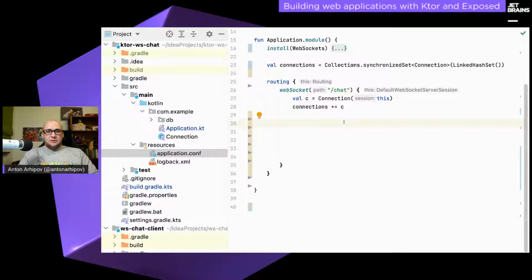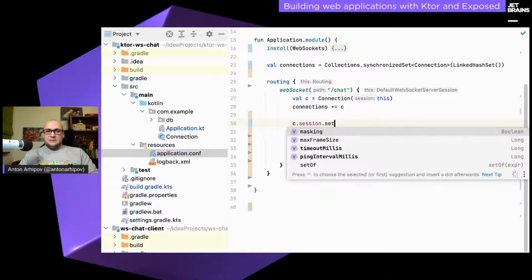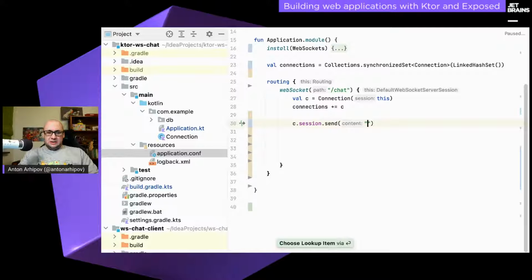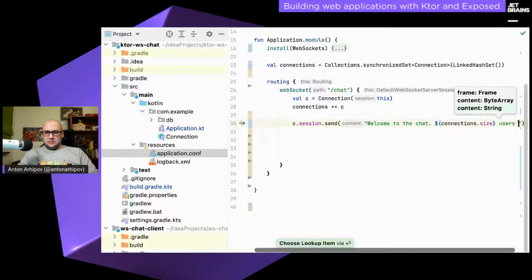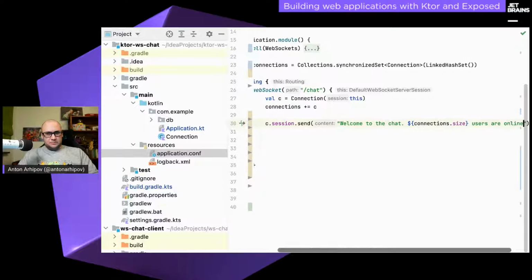Whenever a new user comes, we want to greet him, so we get this connection and send a greeting message: Welcome to the chat. There we say how many users are online, connections size, users are online.